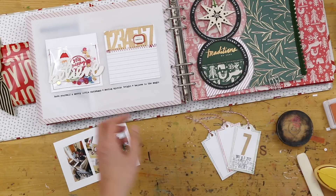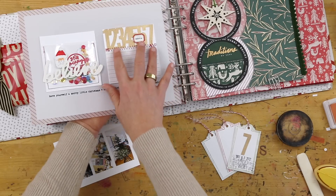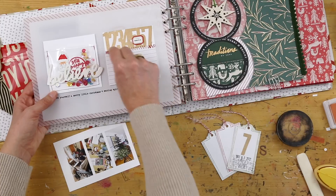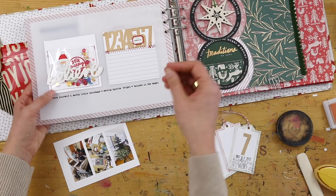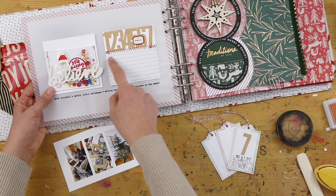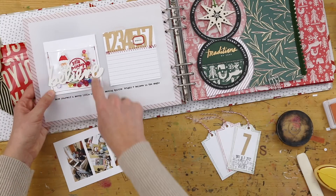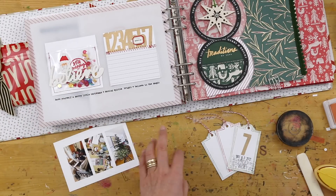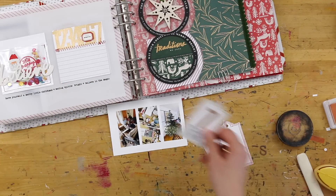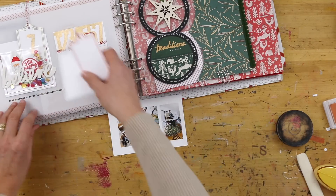Let's go ahead and cut these up and add them in. This one is temporarily adhered enough that I think I can write right on top of it. As a translator of ideas — maybe you don't want to emboss, maybe you just stamp one through seven, or put a strip of washi tape along the top instead of stitching. Maybe you don't want a pocket and this just ends up being a photo page with word art on top. I'm going to trim my photos, adhere them, and do my journaling — nothing on the back of the tags for this day.